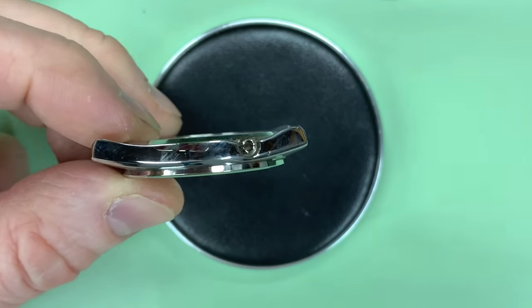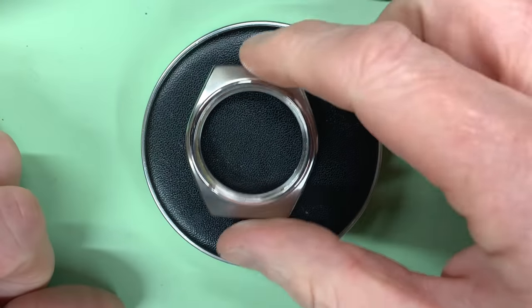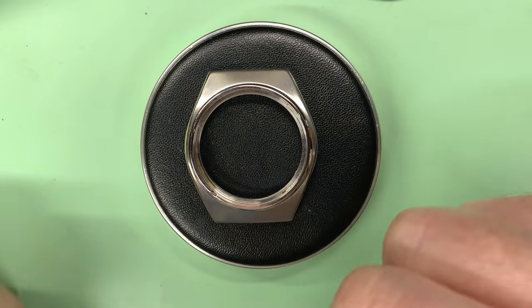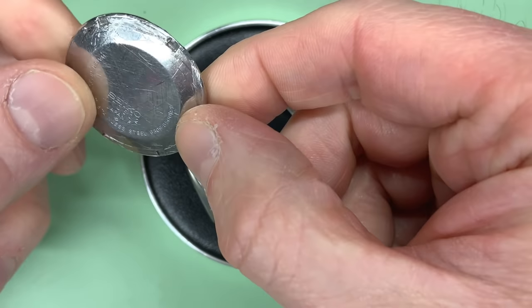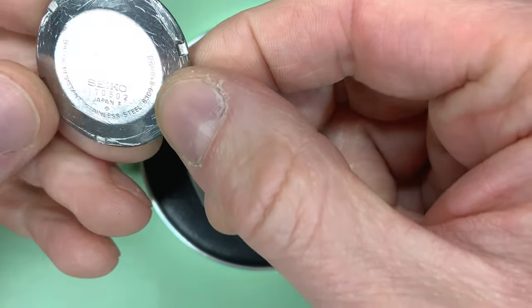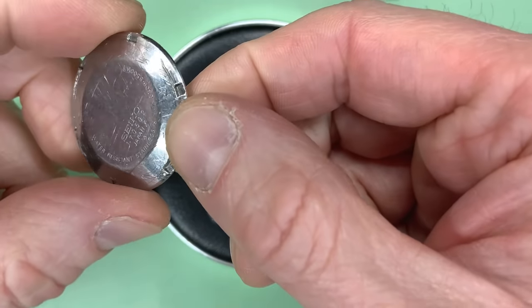I'm particularly pleased with it. There's a few fingerprints every time I touch the thing. But there you go. So there's one last thing to try and have a look at before we can say that all the hard work's complete, other than trying to put it back together again, and that is this dreaded case back. So as you can see, at some point in its life, this thing was obviously seized, and somebody has tried their best to hack the heck out of it to try and get it off the back of the watch.